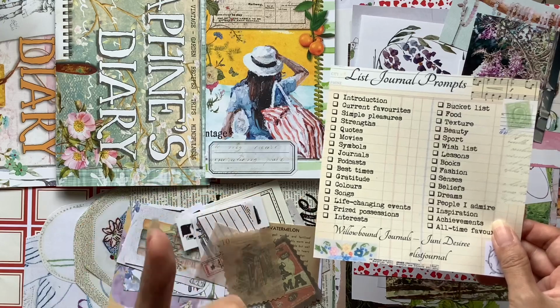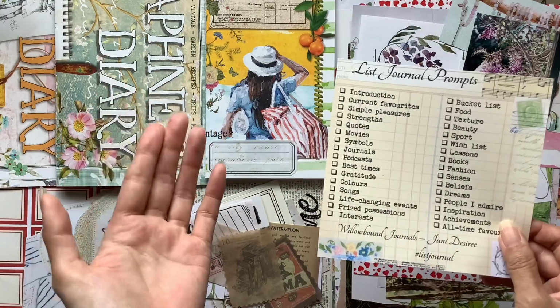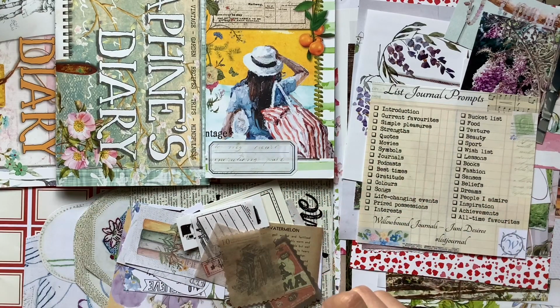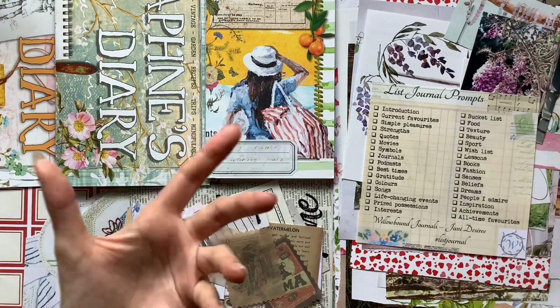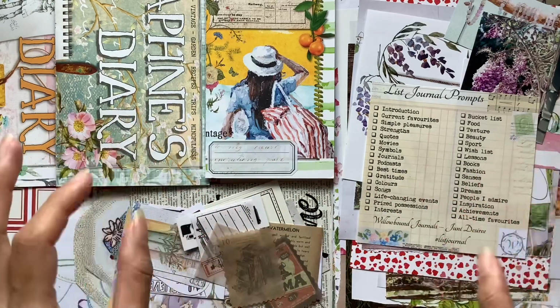And it's literally just following your own inspiration. If you want to swap out prompts and you want to write a list about something else, that is totally okay. But I wanted to make this one a free course. That was always my intention with this particular one, because this is just a really easy way to get into journaling, and one of my intentions is to help people to use their journals, actually fill up those pages.